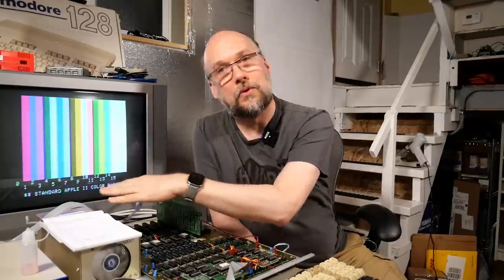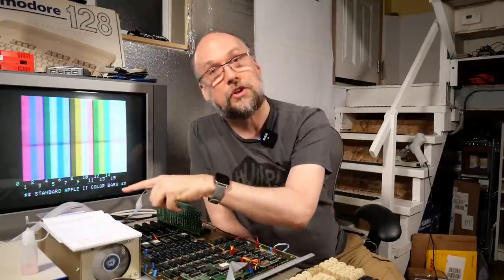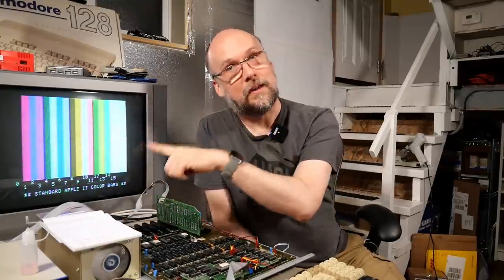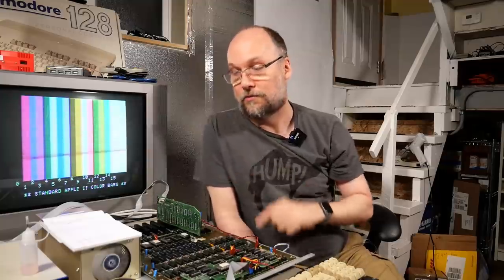Oh, I almost forgot. I showed how to change the refas on the power supply and also remove that filter component. And while that one was working, this power supply in this non-working computer originally was tripping my breaker because of those filter caps were leaky. So anyways, if you have that problem, you need to remove those filter caps from the machine. So there we go. This was quite a marathon.